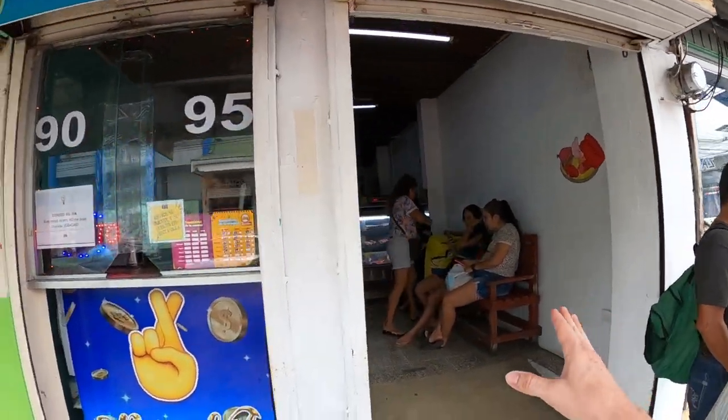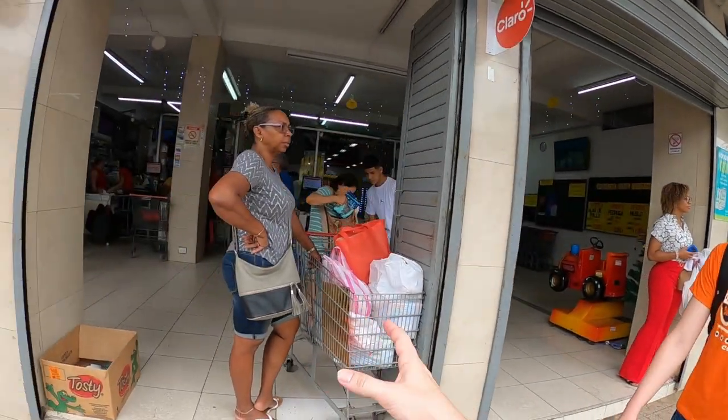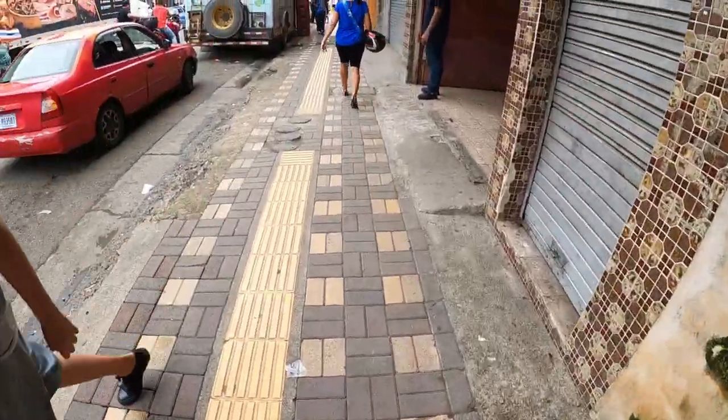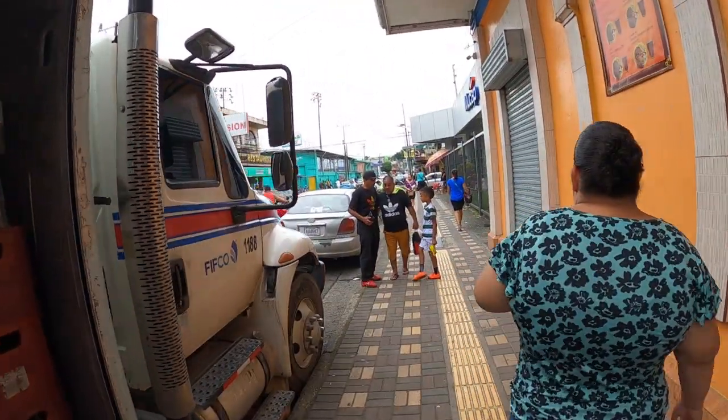They've got fresh produce on this side — look at the garlic hanging there, pineapples, nice red peppers. There's the queso — you can get some local cuisine here: meats, cheeses, grab and go. The vendors are really everywhere down here and honestly I don't feel hassled. Everyone's been really friendly — even had a couple of shout-outs for the channel. There's another little grocer to the right with local juices. Lots of security, we feel very safe. I'm noticing the curbs are very tall — I'm guessing they get a lot of rain fast that fills the streets briefly.